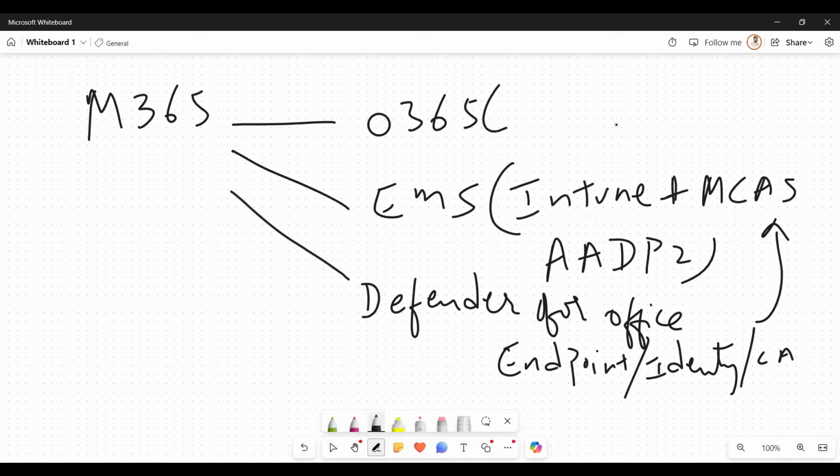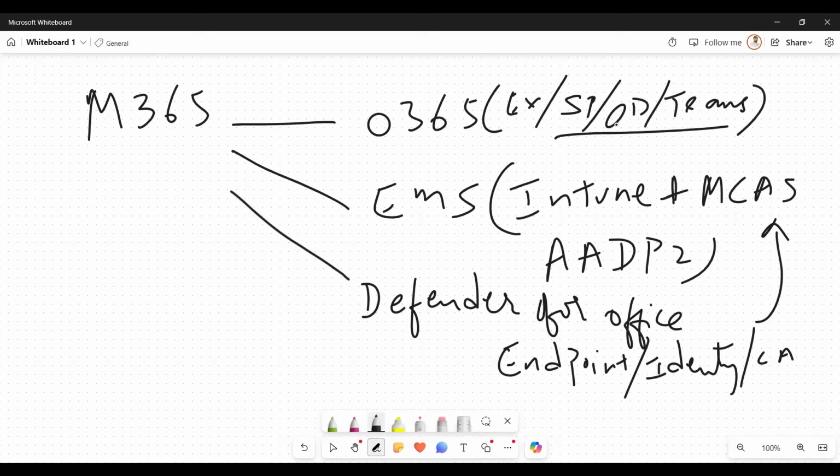So when I say Office 365, as everyone knows, it's Exchange Online, your emails, your SharePoint, and once you have SharePoint, you'll have OneDrive and also Teams. Teams, SharePoint, OneDrive are all built on the same architecture. Exchange is purely emails. In order to protect your Office 365 data, you need the Defender for Office, which is your security product for Office. And to protect the devices, you also need the Defender for Endpoint.